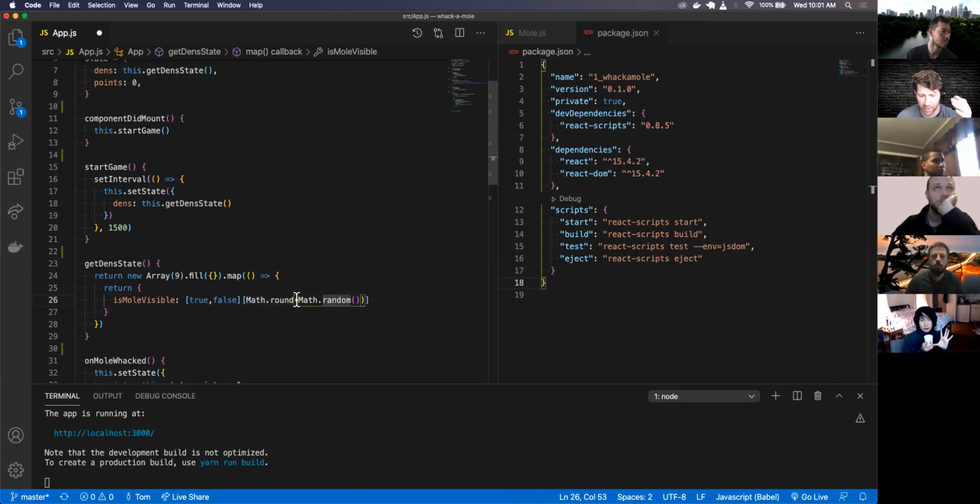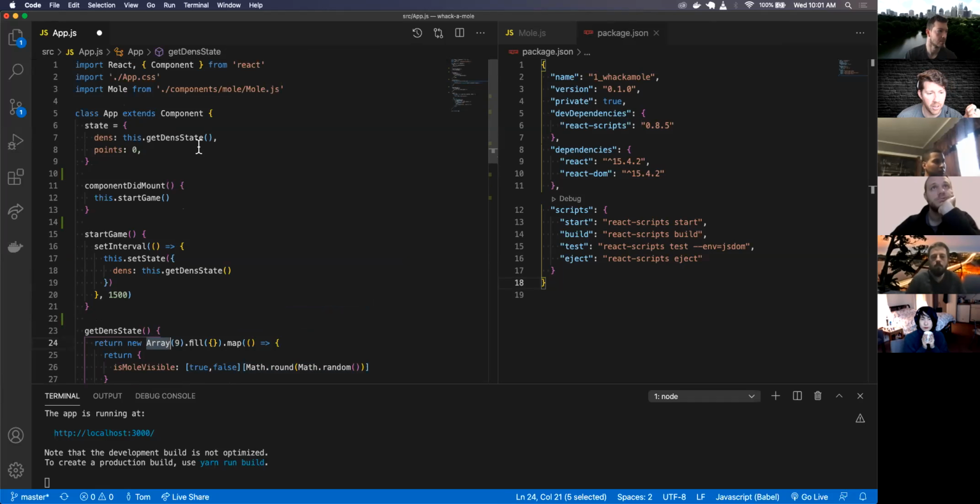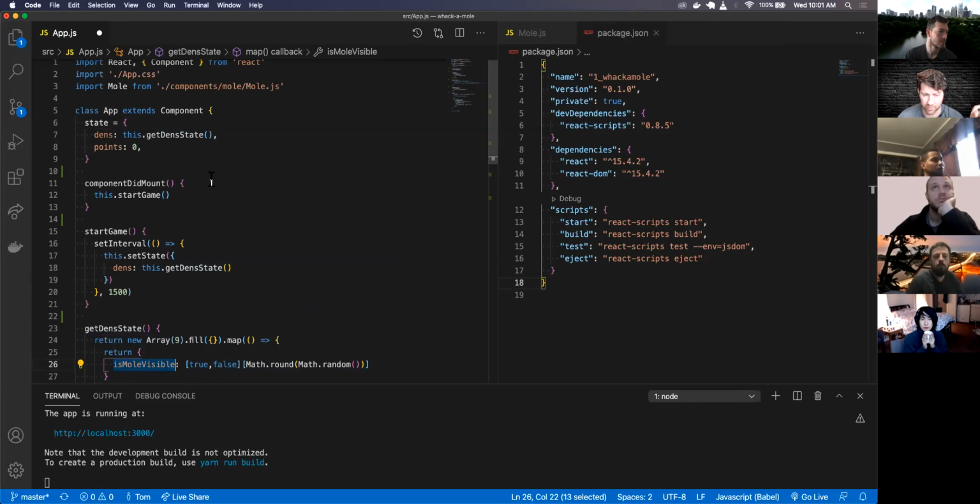So if Math.random returns like 0.55, Math.round rounds it up to 1, and then that value will be false because false is the value at index 1. Else it would round down to 0, and true is the value at index 0 of this array. So isMoleVisible returns a random true or false value, and it fills an array. So it looks like that returns an object of isMoleVisible of true and false values.